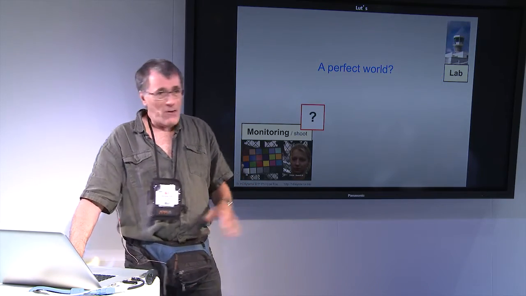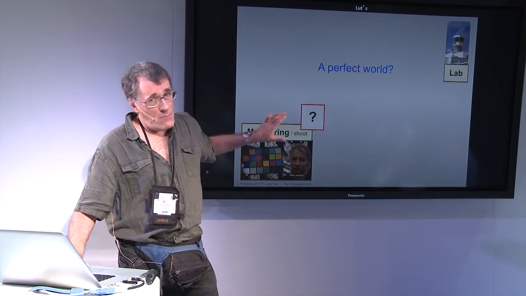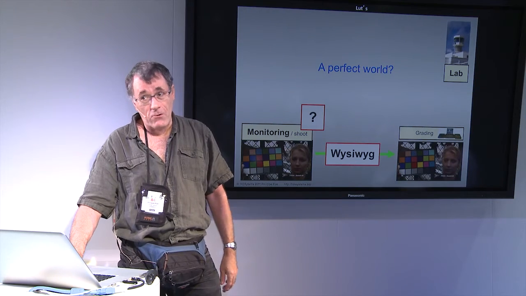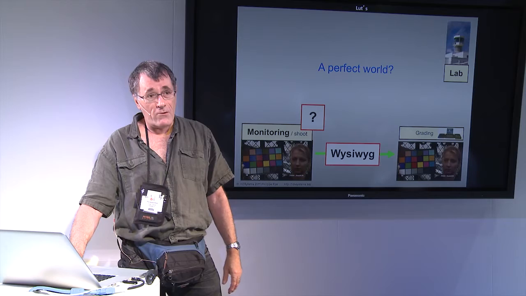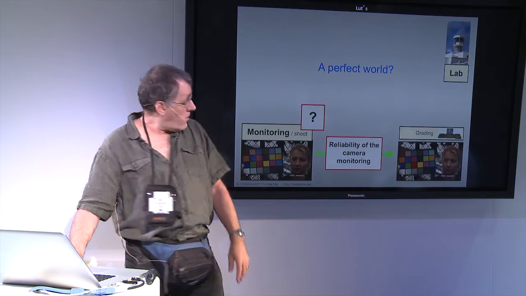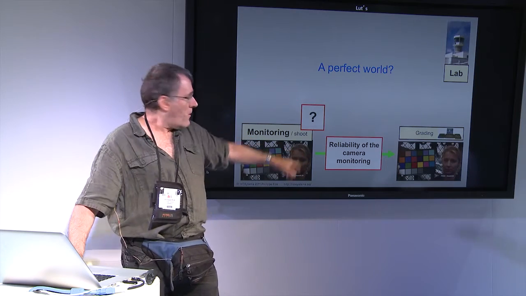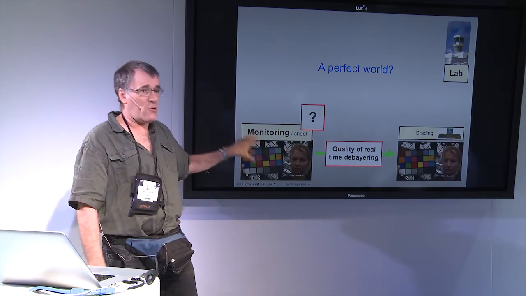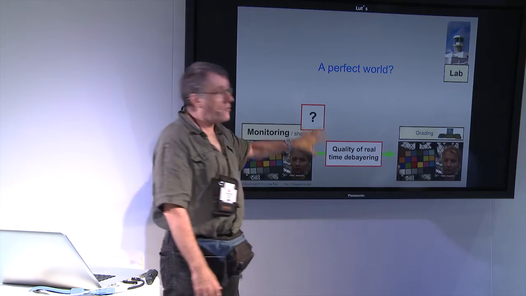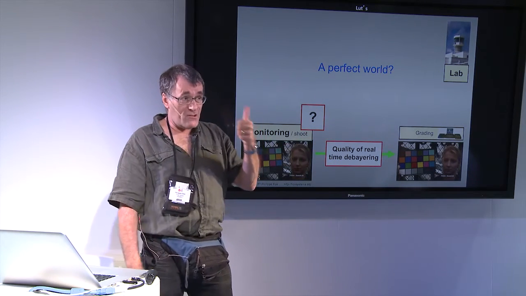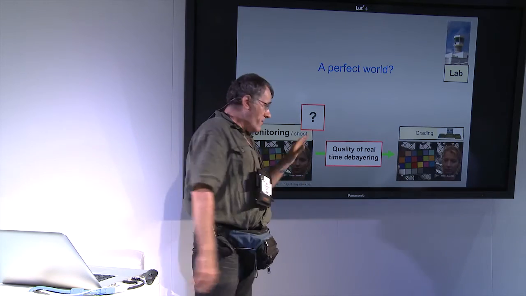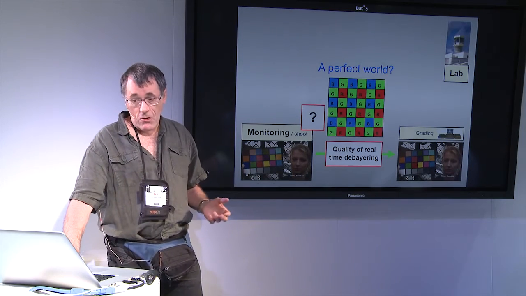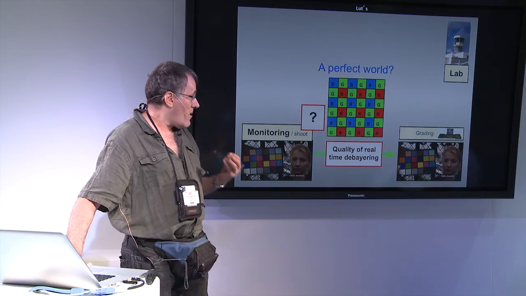And is it a perfect world? Unfortunately, no. Because many cameras have serious problems with monitoring. What you see is not what you get. Sometimes it's a big problem, and everybody in this audience knows about several problems we had on certain types of cameras because of the lack of reliability of the camera monitoring. The control of the real-time debayering is the beginning of the good way to handle the process. If you don't have good monitoring, it means that you must have only one single image that you process, and check your monitoring as a reference. Because if not, you mess up the whole system. The debayer control is a very, very important thing.